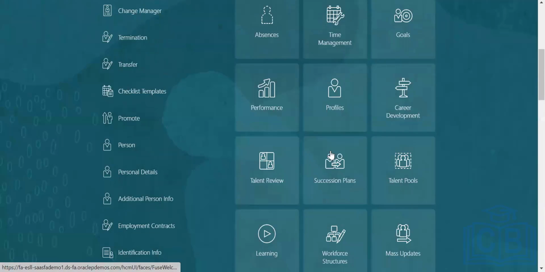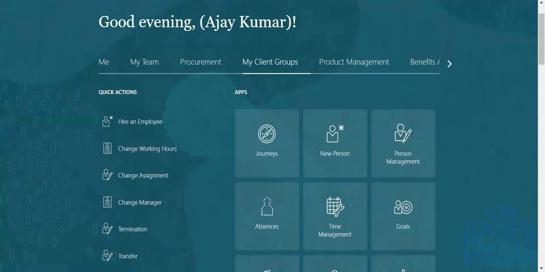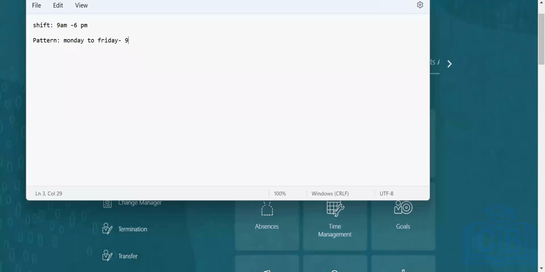Shift is that I am working from 9 a.m. to 6 p.m. And pattern is, like, Monday to Friday I'm working, Monday to Friday, 9 to 6 p.m. So this is the pattern.